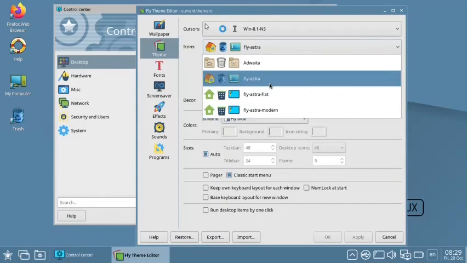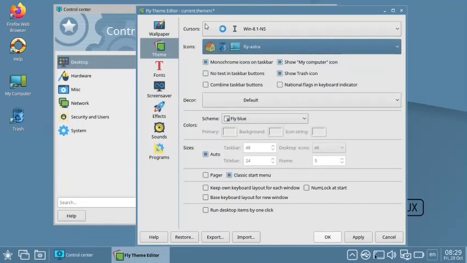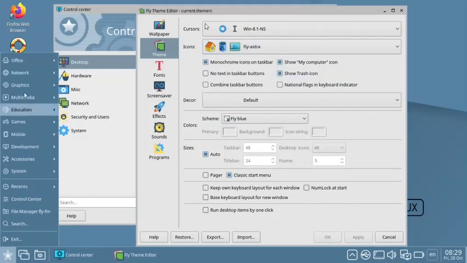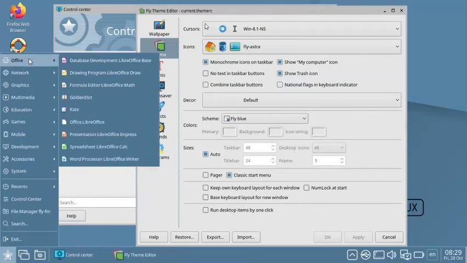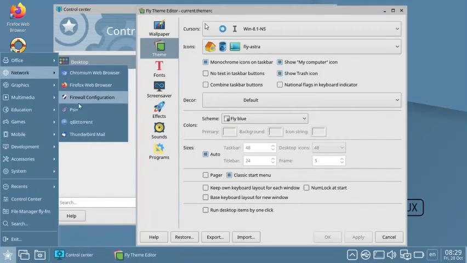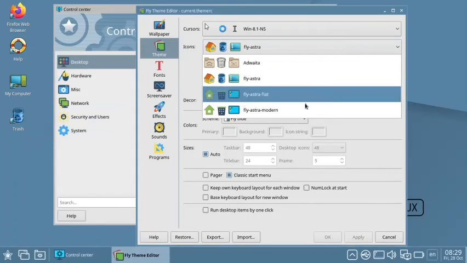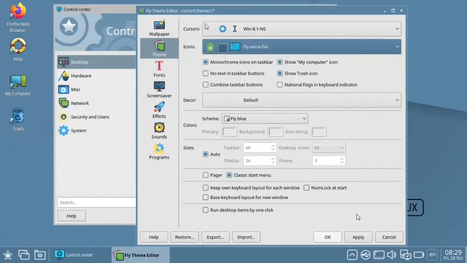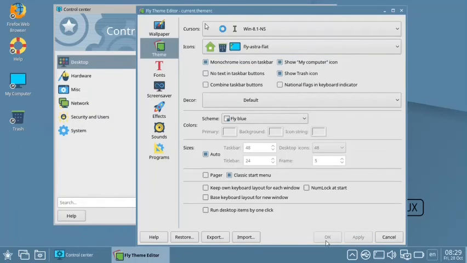We can go with Fly Astra. Let us see what happens. Yes, this was the one earlier, I think. Firefox, no, this was not even the one. I remember the icon was different. Maybe this was the flat one that had been applied. Yes, this was the default icon theme. So we will keep with the default icon theme.